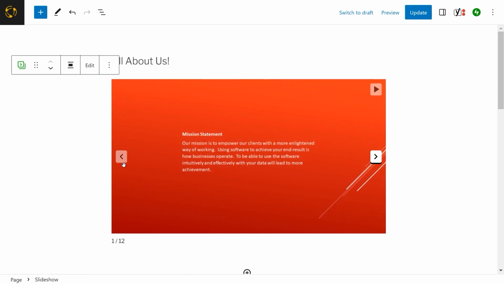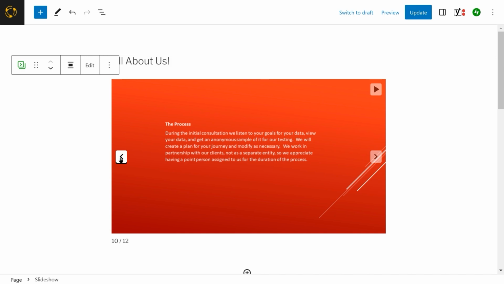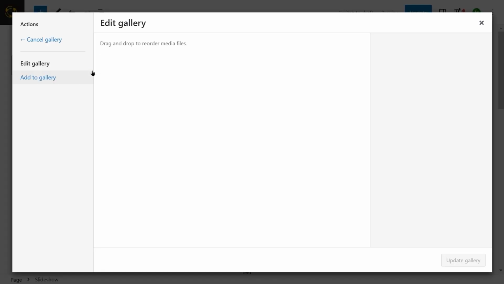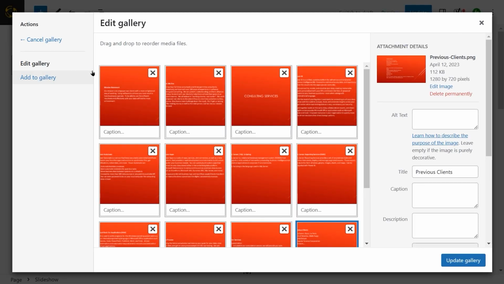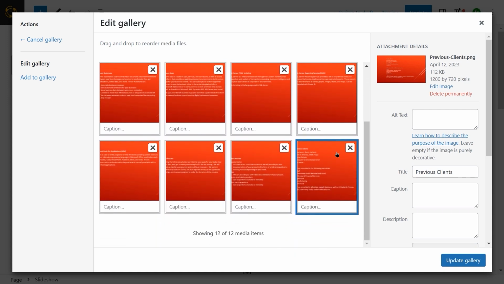And so one of the things I realized going through this is that I want other services after the consulting services. So what I'm going to do here, just so you'll see what it's really going to look like, is I clicked on edit on its toolbar, and this is where I can drag and drop these to different positions.